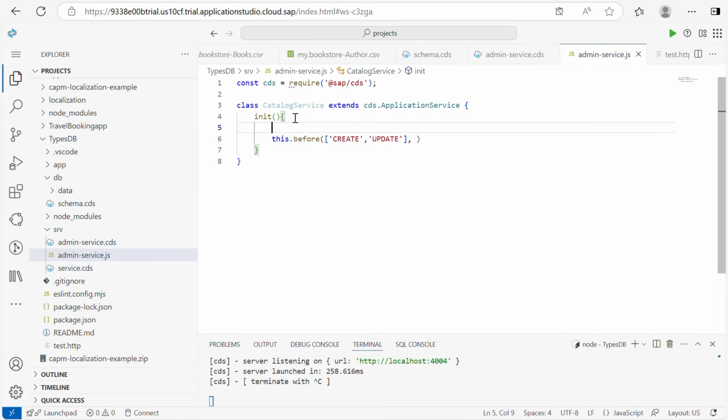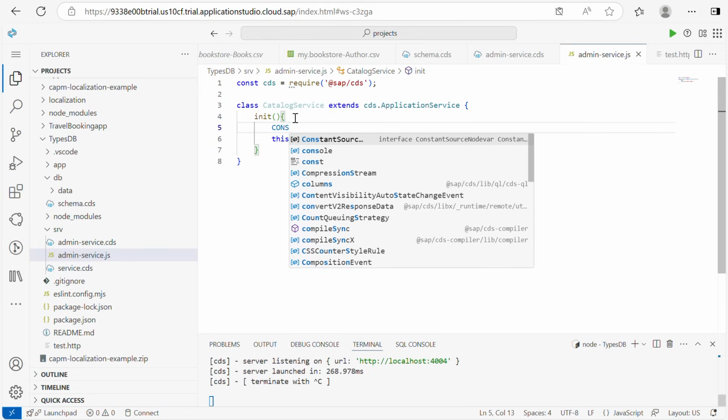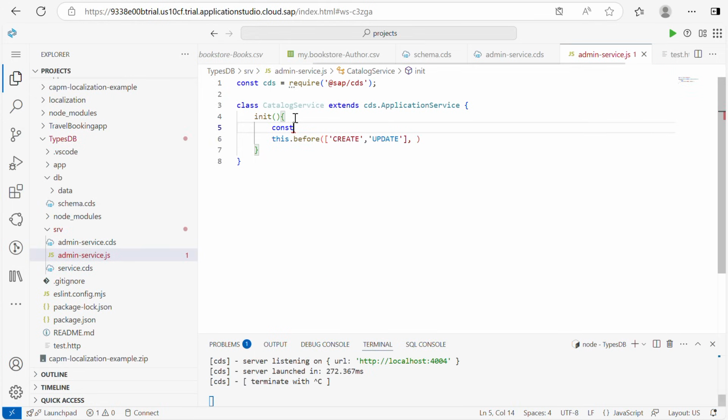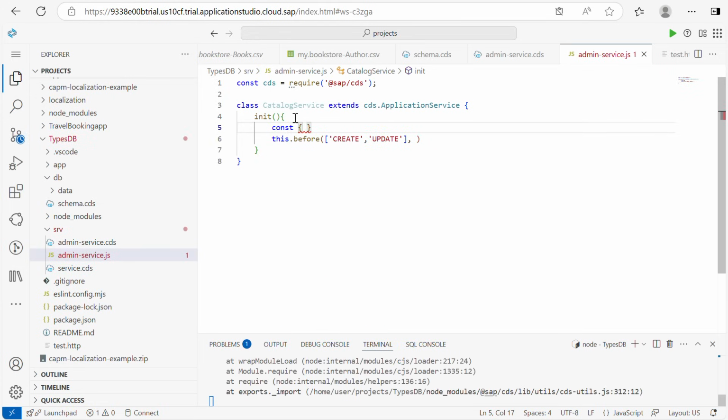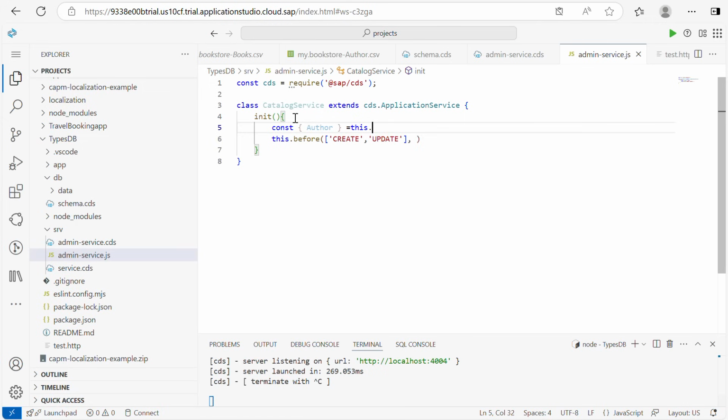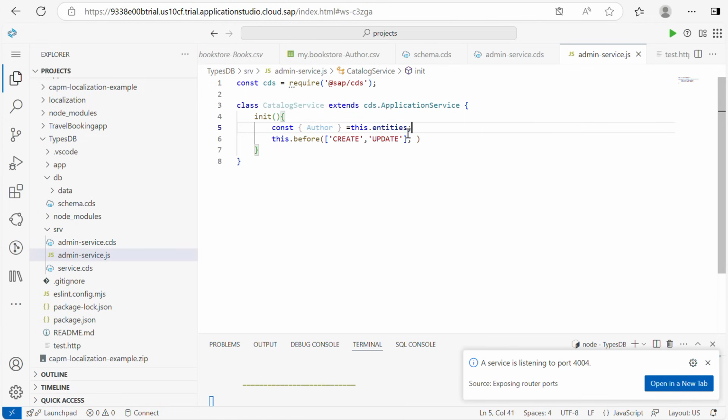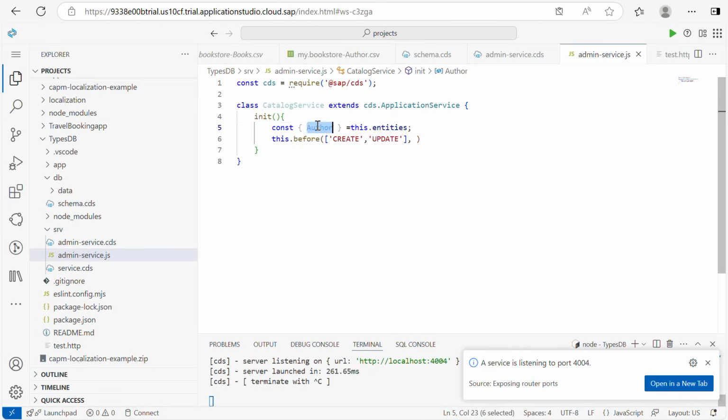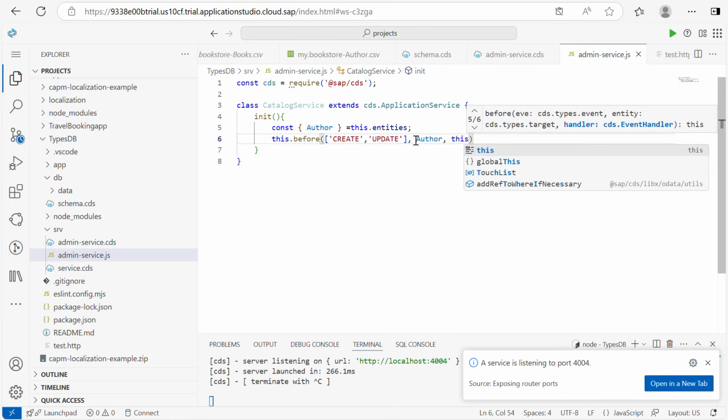How to declare? To declare something, we need to use const, the entity name equal to this.entities. That's it. This is the one we want to validate to perform the create or update, comma. Here we will declare a function name.